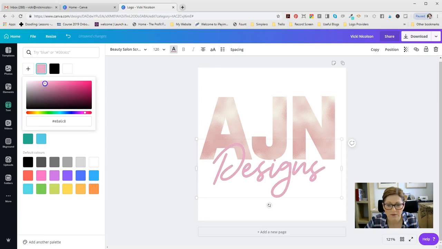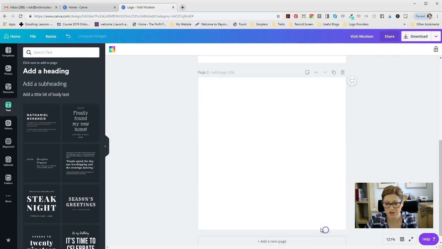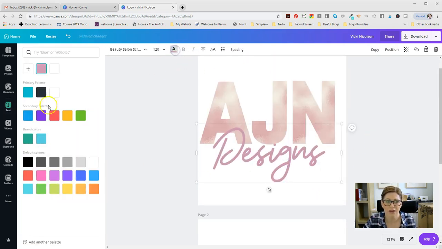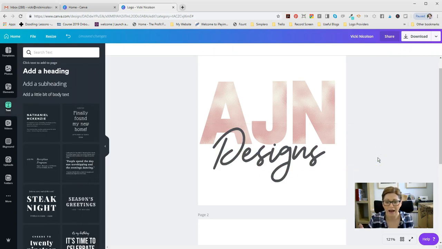You can spend a bit of time. Obviously I'm doing this really fast to just show you. What you could do is just do that, and then there you have your own logo. So that's a really clever way of doing it. If you wanted to, you don't have to have the whole fancy schmancy stuff. This is a really simple way of creating really fast metallic logos if you want to.